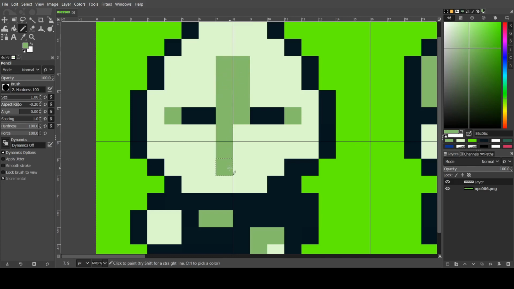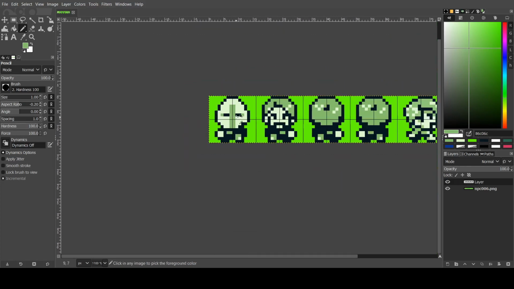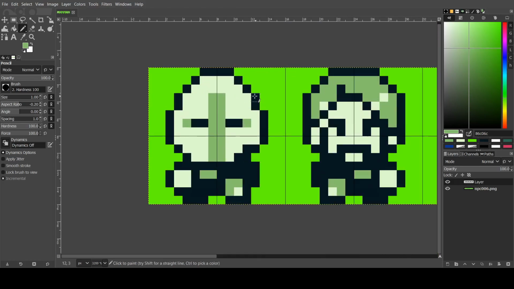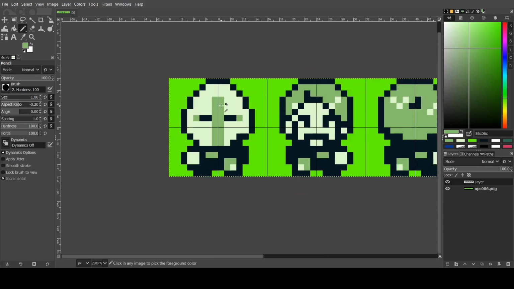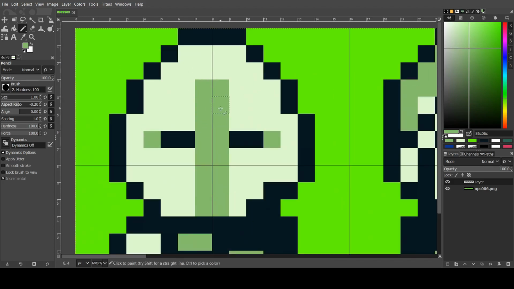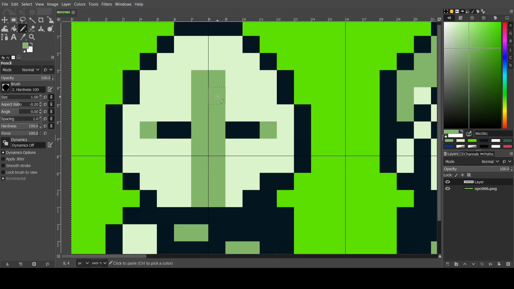Trying to be kind of creative here. So the question I'm having now is, do I want the light green as the base color, or do I want the white as my base color? I think I want the green as the base color, just so I can use the white as a highlight.